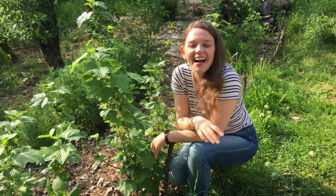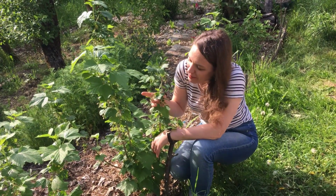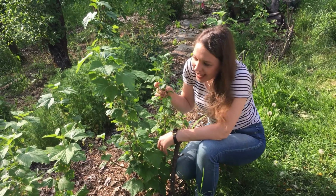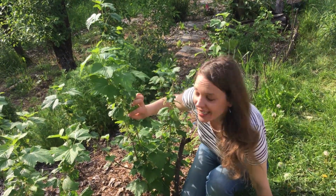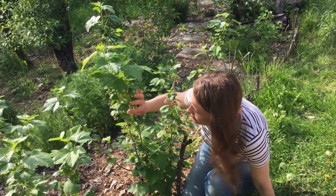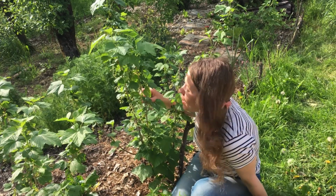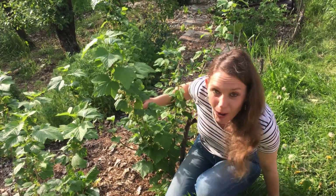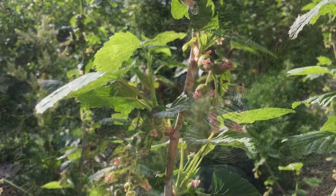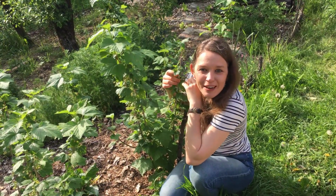Hi gang. I am just here admiring the last of the blackcurrant flowers and, really, in most cases here, the beauty of the blossom is actually over, but it's done its job for the most part because I am starting to see tiny little blackcurrants forming. I think it's going to be a good year for fruit.